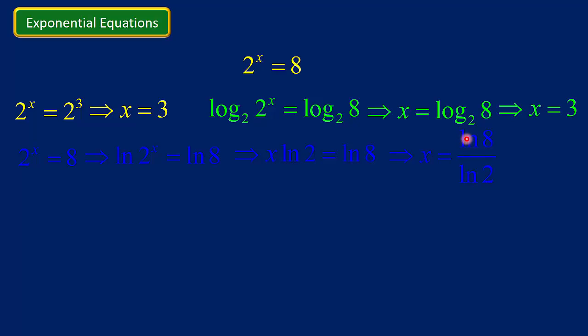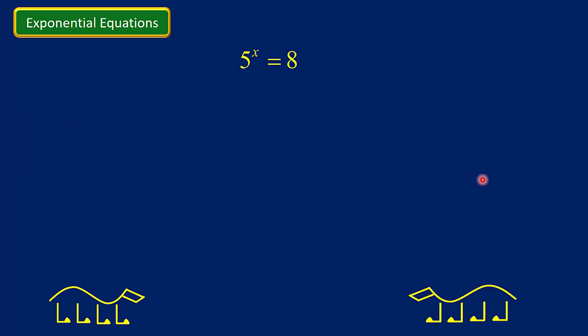But you might say, okay, so that's the answer, and well, that looks different from this. But think about the change of base formula. If I change the base of this log base 2 of 8 to natural log, I'm going to have natural log of 8 over natural log of 2. So you can see that these are the same answer, just different bases. That's what it is.